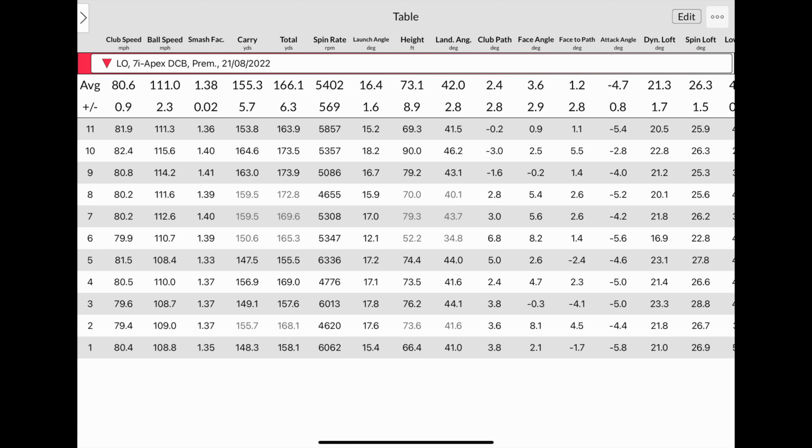And that does worry me a little bit, that it was jumping around. Like I have said in the video though, I wasn't striking at my best on the day, and that probably needs to be factored in. But if you're a mid-handicap golfer, someone like me, or even a higher handicap golfer who probably isn't going to hit it that consistently, it might be something for you to consider if you go and get tested for these, if you get some consistent spin numbers or not.